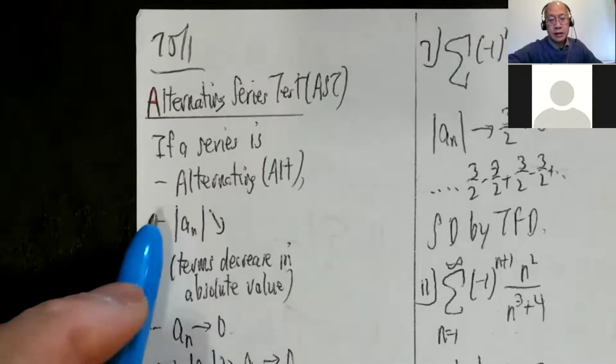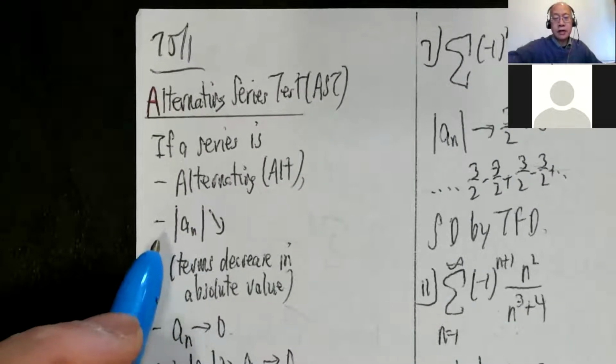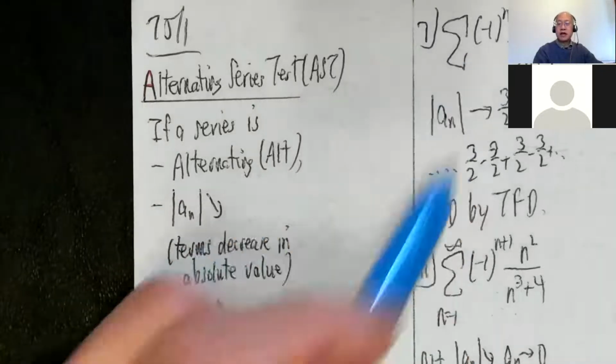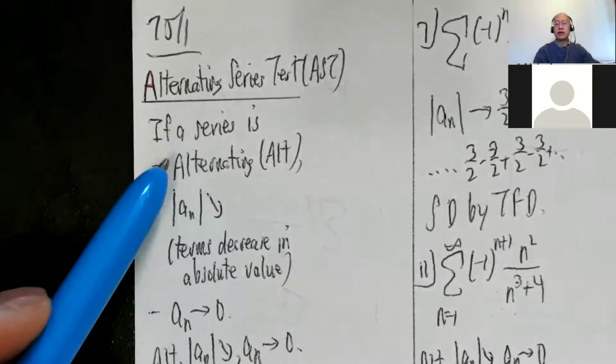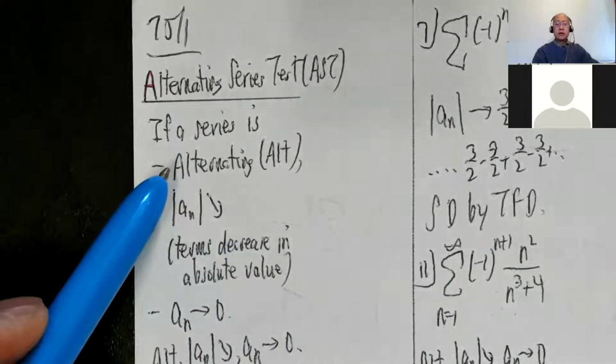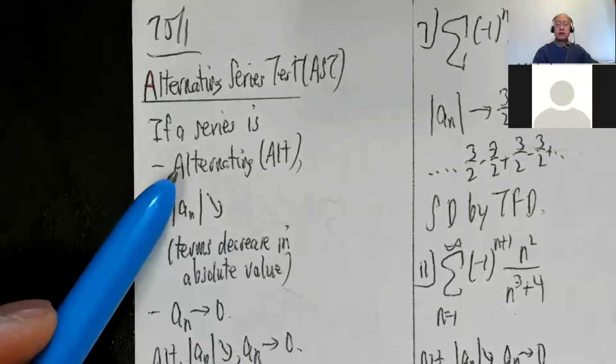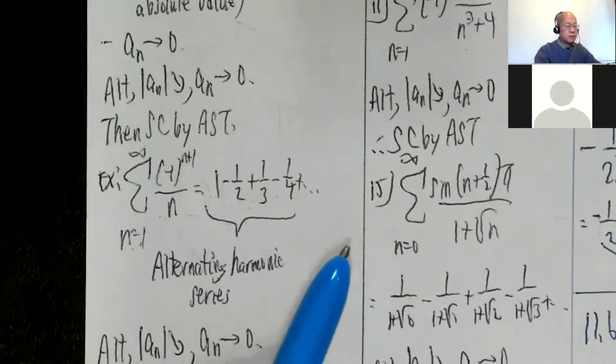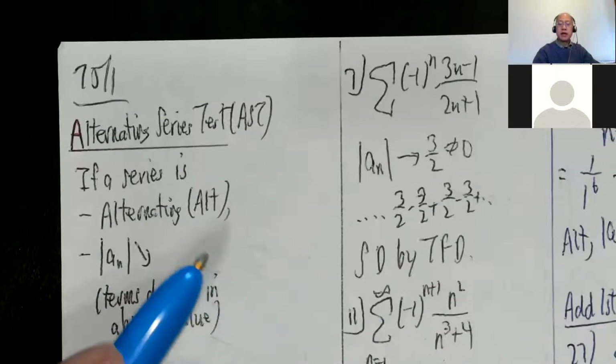So of course, in order to use the alternating series test, the first thing you want to think of is, is it alternating, right? And if you see the -1 stuff, you're pretty sure it's going to be alternating, although that's not a guarantee. And there's actually another case where it's alternating, but you can't tell right away. And I'll show you that. That happens to be problem 15. I'll show you that in just a moment.